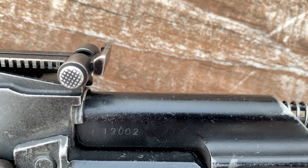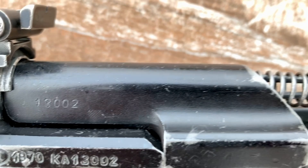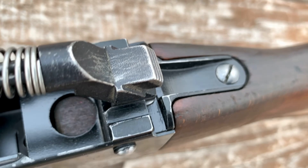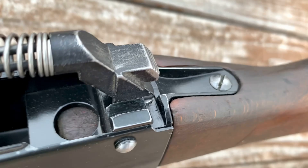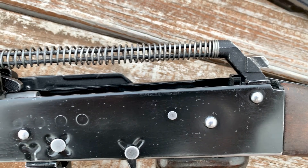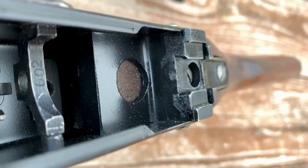Here we've popped the dust cover, and you can see on the left side of the bolt carrier, we do have the serial number stamped into it. And as we come across to the recoil rod, we do have the serial number also stamped into it. As we look inside at the rear trunnion, it is still the old-style donut hole rear trunnion. As far as I know, the Polish maintained this standard all the way throughout their AKM production. I'm not sure if they continued that into the 90s or changed to a fork trunnion — if anybody knows, let me know.